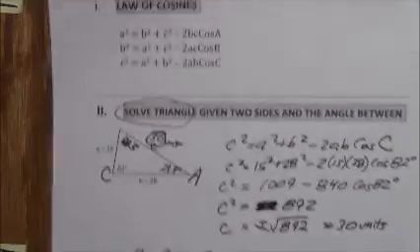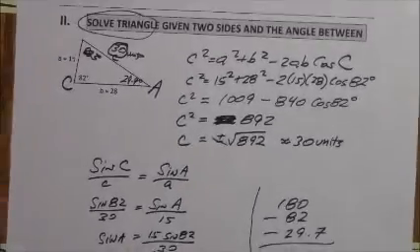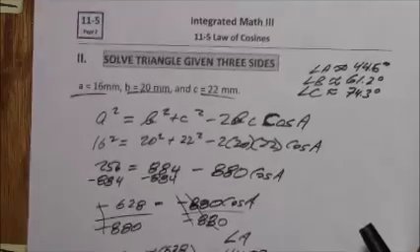So in the law of cosines, you're seeing what it is, how to use it when you're given two sides and the angle between, and how to do it when you're given three sides. It gives you a good deal of flexibility. So between that and the law of sines, anytime you're given at least three things, you're able to solve the triangle.